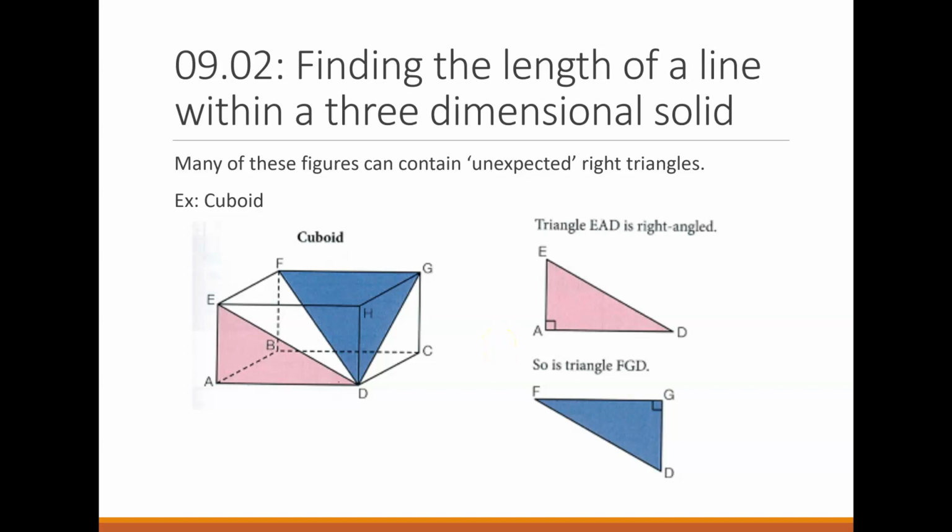Even though when I look at it on a piece of paper, it does not look like a right triangle, I have to use some three-dimensional imagination and think about what it actually looks like in space, and then it's much clearer what's going on there. But that's not a skill that we're used to doing. So if that takes a little bit of time and effort for you, that is perfectly normal. But we need to get good at stretching our three-dimensional imagination. That'll be quite helpful in this chapter.